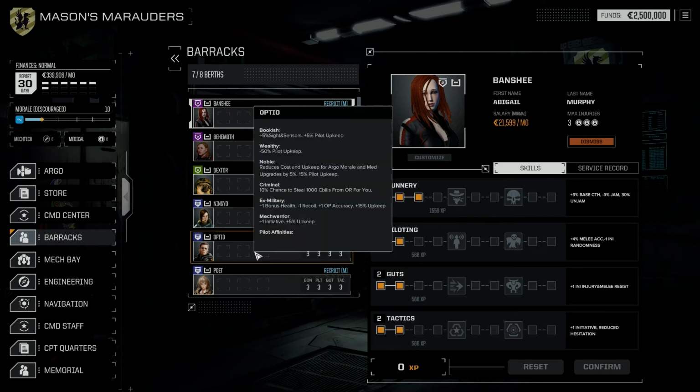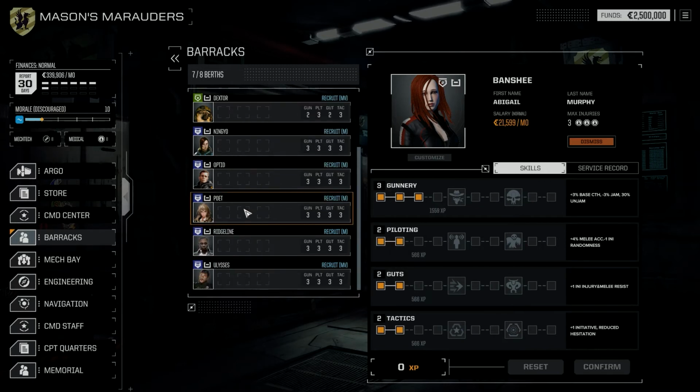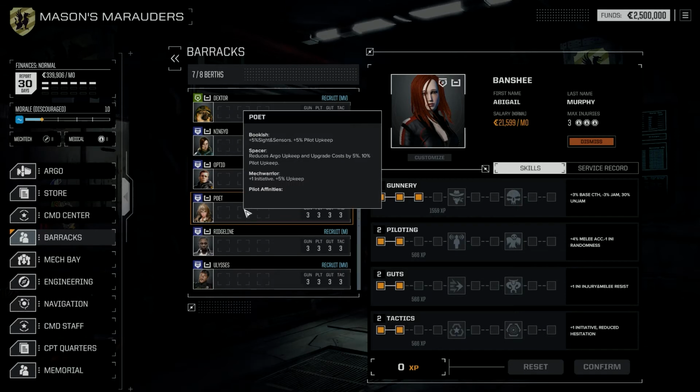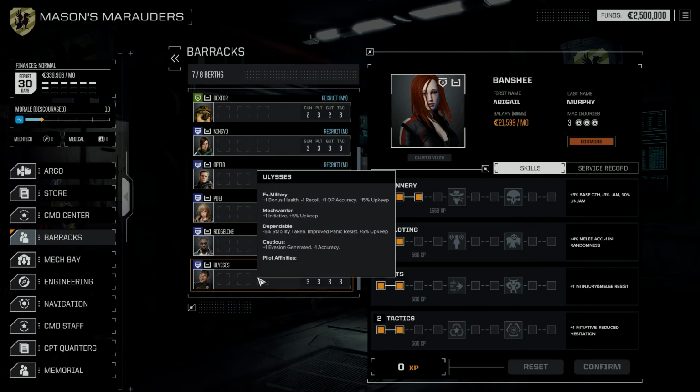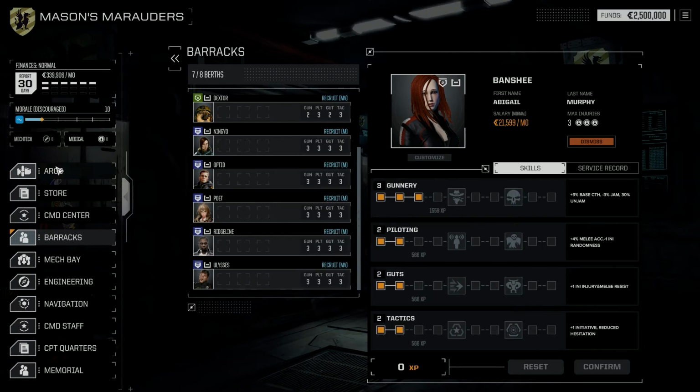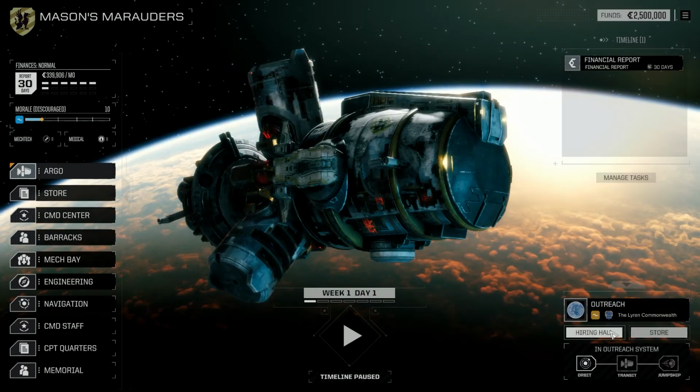Optoid. Noble. Bookish, wealthy. Criminal, ex-military, and mech warrior. We're going to be dealing with pilot efficiencies in this run, too. Yeah. -1 max evasion. Ish. Yeah, we're going to keep an eye out for it. In fact, why don't we go over here and take a look and see who we have in the hiring hall.